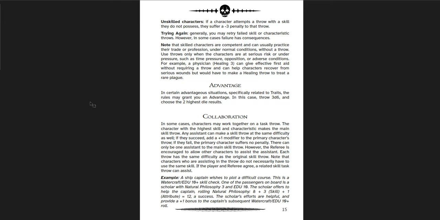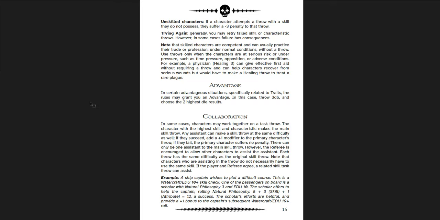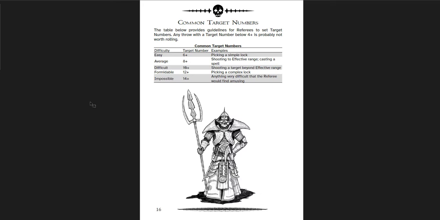So you can have advantage, you can collaborate, you can try again. Sometimes failure has consequences. Unskilled characters get a -3 to their roll. And here are the common DCs. Yeah, 6, 8, 10, 12, and 14. Anything difficult that the referee would find amusing.